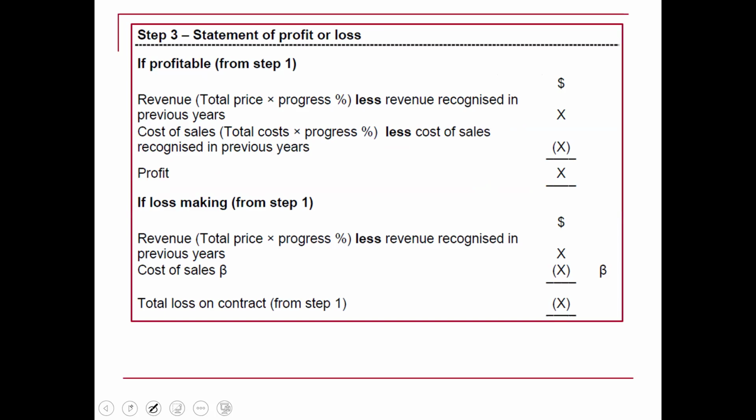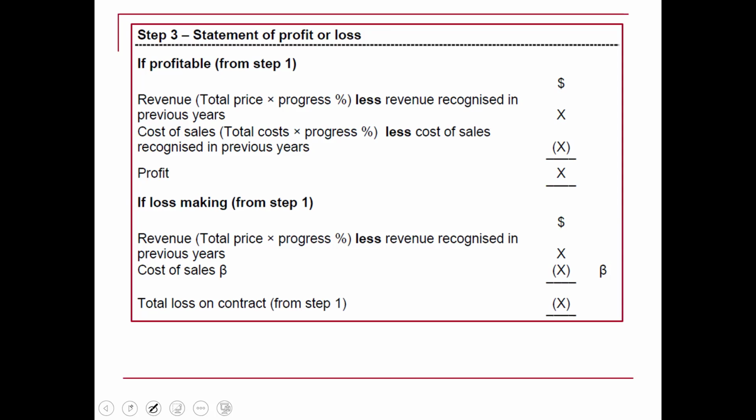So we have already said there are 2 possible outcomes. Well, there are 3, but the third one, we've said, is unlikely: that we are going to get a question or even a scenario in reality where we are not able to determine whether we are going to be getting a profit or a loss from a contract, because that defeats the purpose of going ahead when you don't know what you are going to be earning from a particular project. So we could be estimating a profit or we could be estimating a loss.